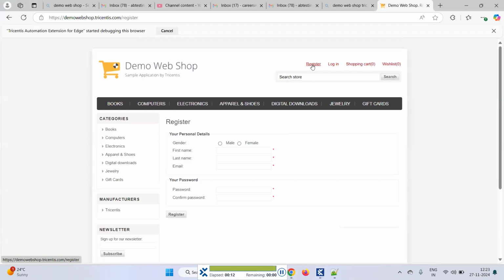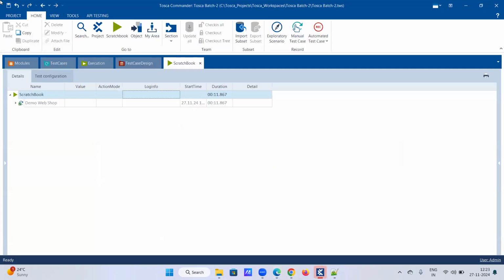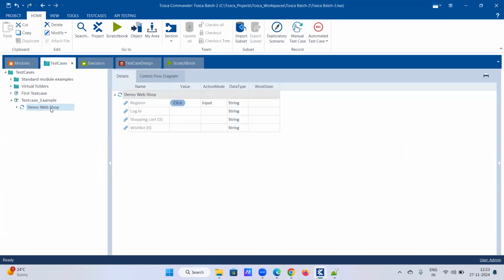Okay, there is a demo web shop only. That's why there is no dot percentage, dot login, dot register.